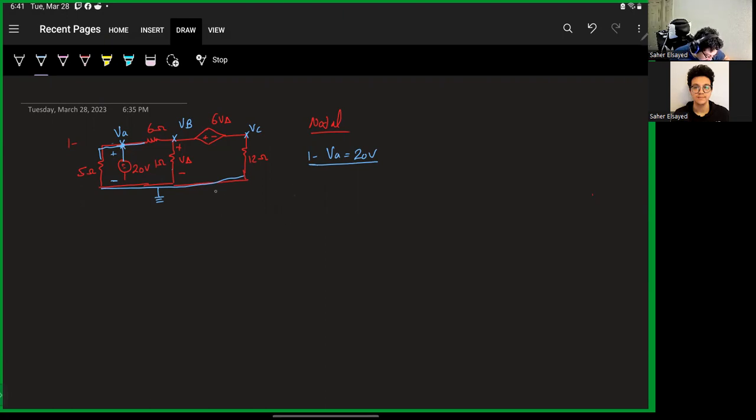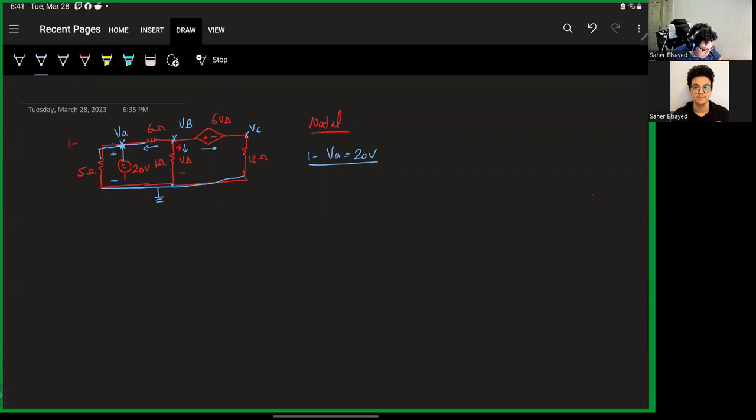So for VB, you first have to declare your currents, here, and so on. Actually, this is going to be a little bit of a hard one, because you don't know the current going through here. So we need to see how we can get over this part, right? Because this current is simple. It's just VB minus VA divided by the 6. This current here is VB minus 0, which is the voltage at the ground, divided by 1, right? Now, but the thing is a little bit different, because now we don't know the current going through here.